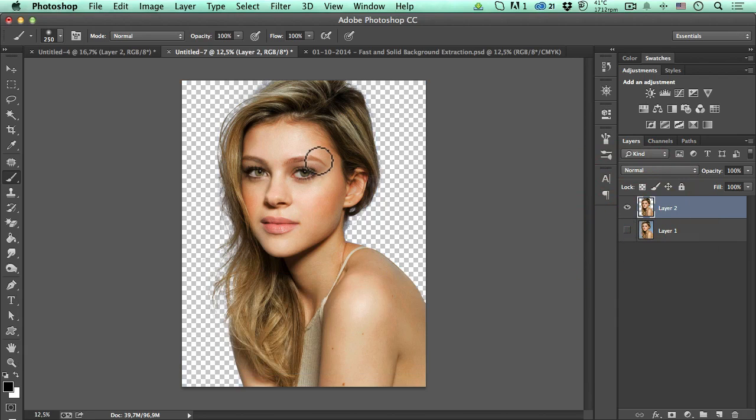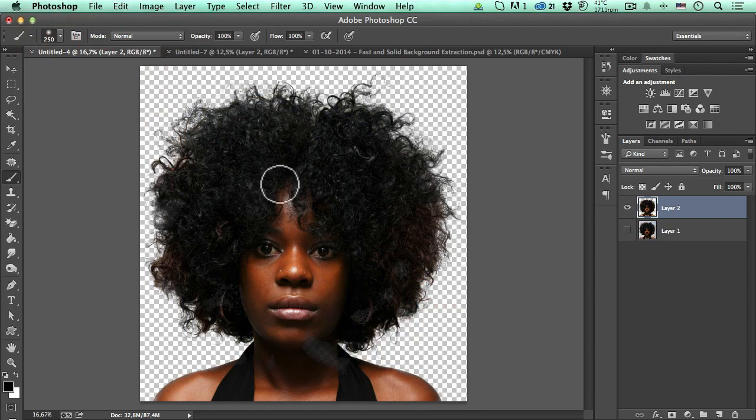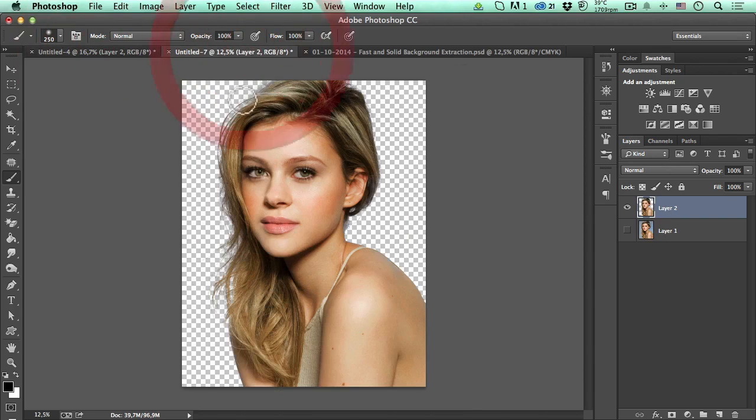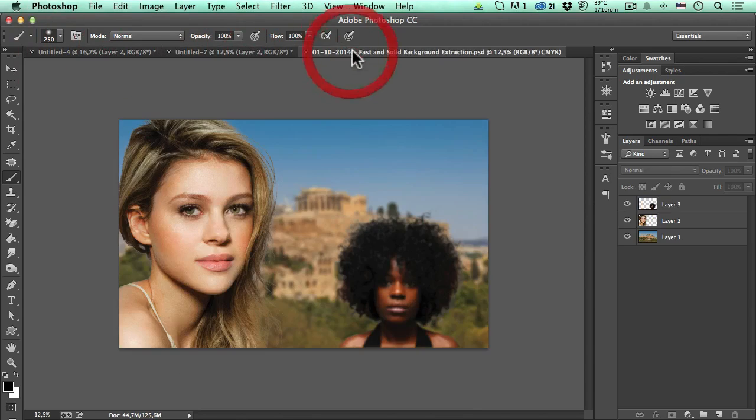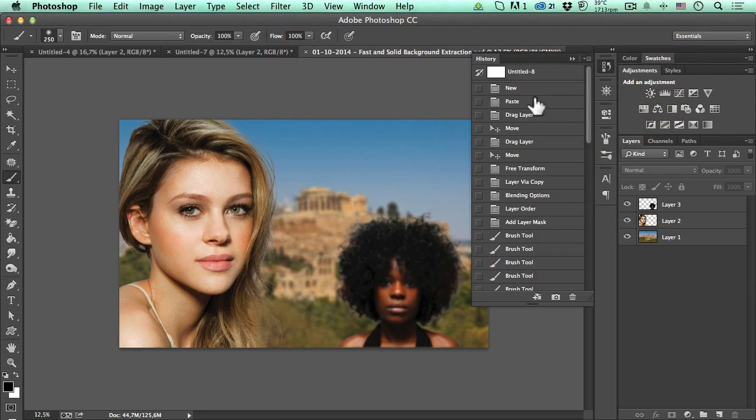So we have it already cut from the background without the need of the pen tool and other layer masks and other strains and really bad things in Photoshop. Only with channels we just play and a little bit of the levels, and it is very easy to extract the model from the background, even the black and white, even the dark hair, even the blonde hair. It's very easy. And then I'm gonna put them on the holy stone of Acropolis.